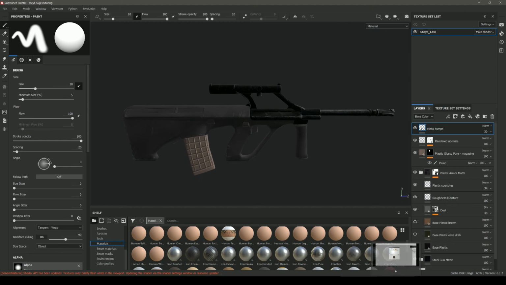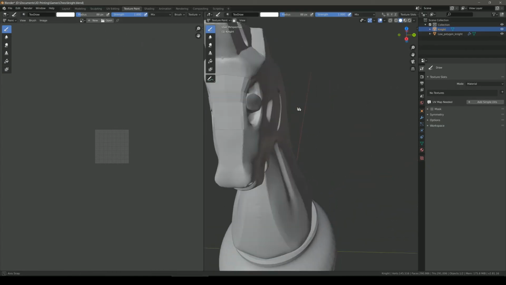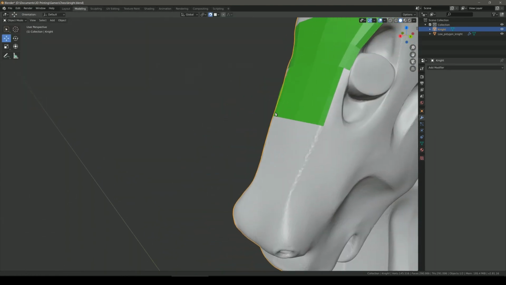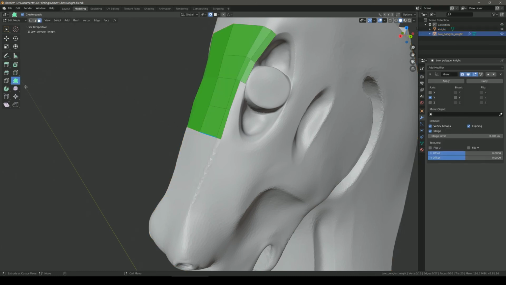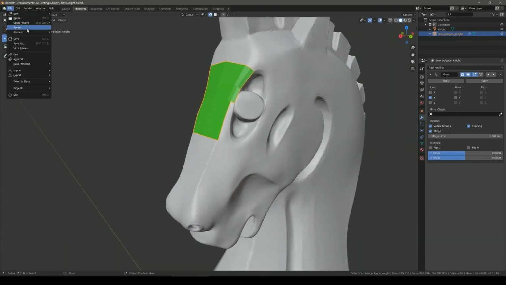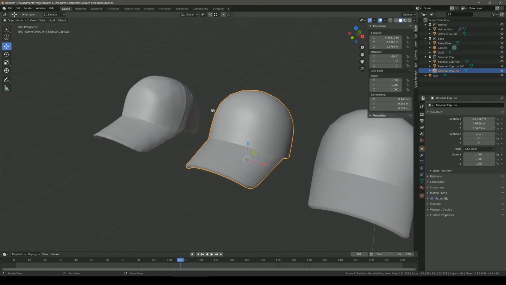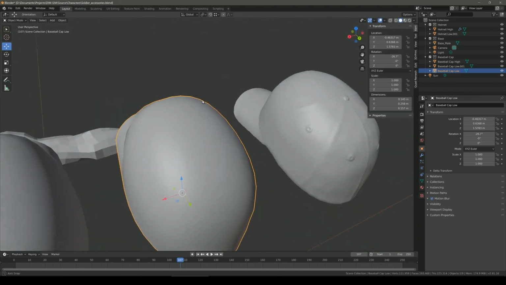So to summarize, you can start with a high polygon model and then re-topologize to low polygon using the Polybuild tool, which is this one here. Or you could start with low polygon. Let's go back to the other one. Or you could start with low polygon and then go to Blender's sculpting mode and sculpt extra details on it.